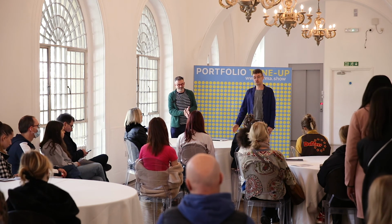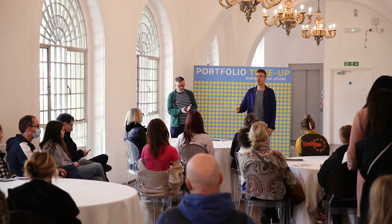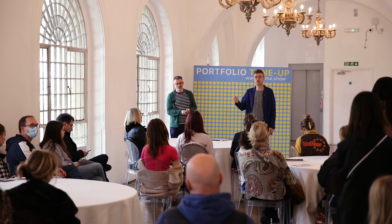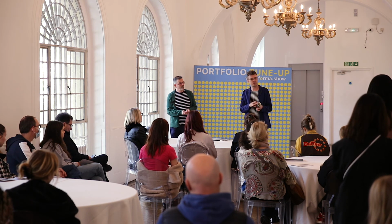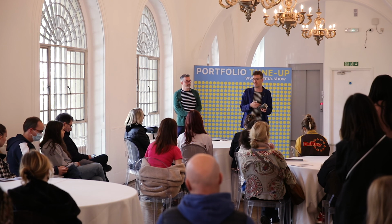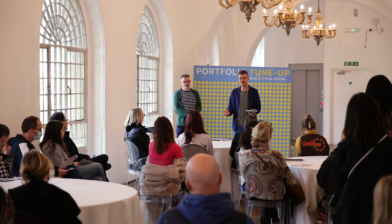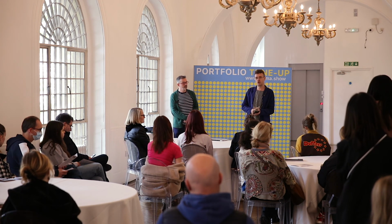Sketchbooks are a painful part of A-levels. They're not something that comes intuitively or instinctively to young artists. But well-organized, energetic, lively sketchbook pages accompanying your outcomes in your digital portfolio are critical to the process. You could have 20 images of outcomes in your portfolio, and they could be outstanding. Institutions like Kingston and UAL have grading criteria, or at least some of them do, and if they go through a digital portfolio that has no developmental work, even if you've got the most outstanding outcomes, you just won't get a place because you haven't fulfilled their portfolio requirements. You're showing them that you haven't read up or researched the course that you're trying so hard to gain entry to. So make sure that you're showing the story as well as the outcomes.